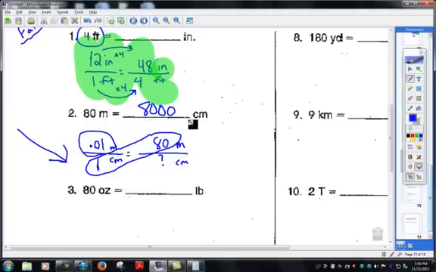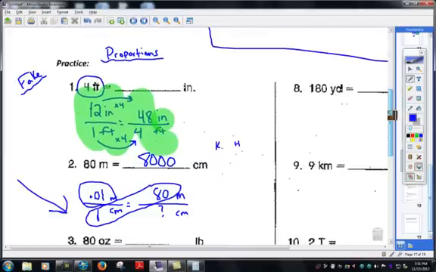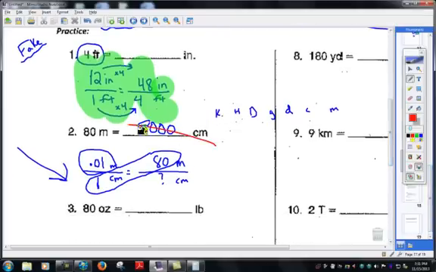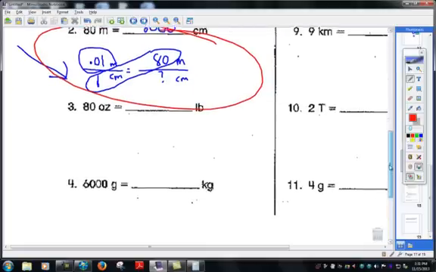Now, many of you know how the whole thing works with kilograms, hectograms. What order does it go in? Hecto, deca, and then regular gram, and then you have decimeter, centimeter, and then millimeter. You've learned just to move the decimal, and that's what you can do. I just would like to use proportions because that's what this whole unit is about. So that's all I want you to use.